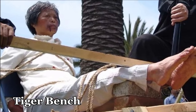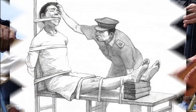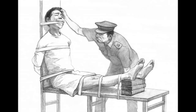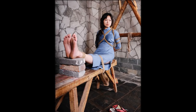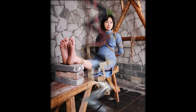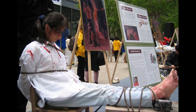One form of torture used in China is a device called the Tiger Bench. This works by placing a prisoner on a long bench with a board against their back and head. The prisoner is then tied down so their back is secured to the board and their feet and legs are secured to the bench. Bricks are placed under their feet until all the straps holding the legs down break, or the prisoner's legs snap before the straps do.